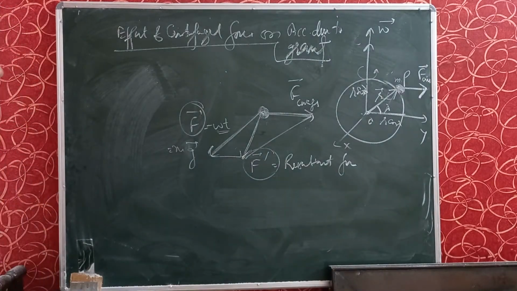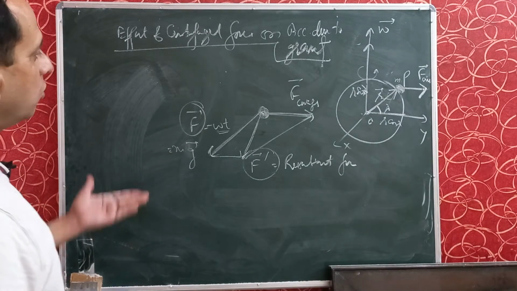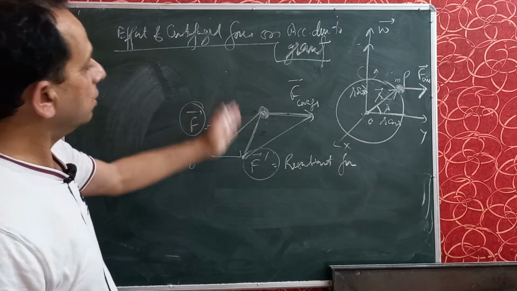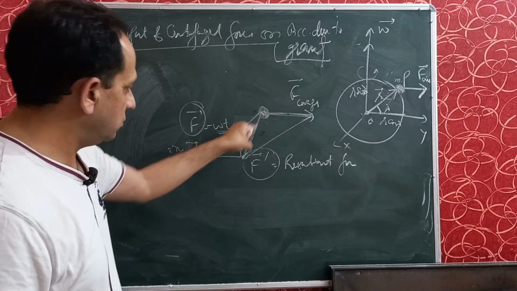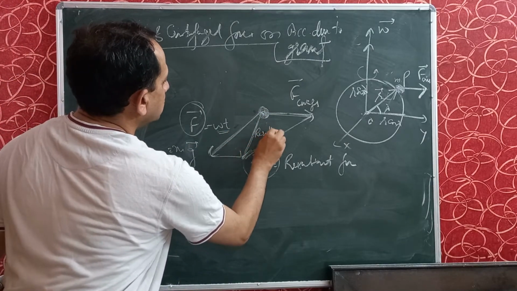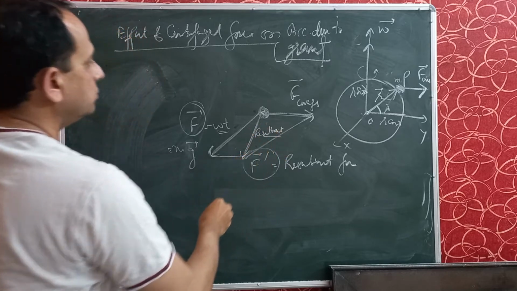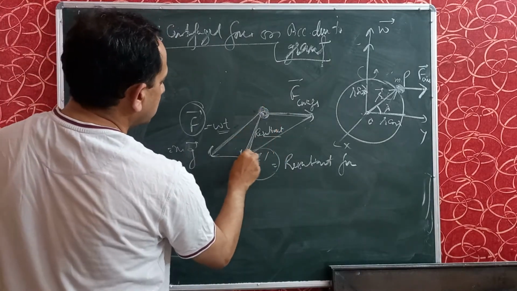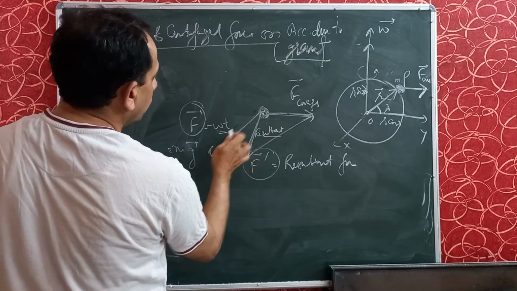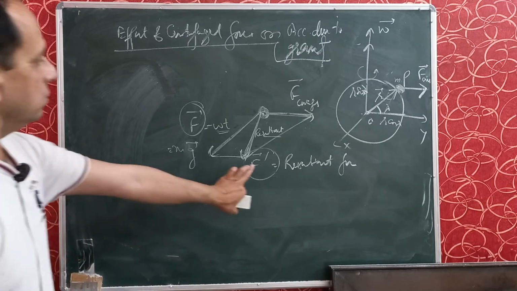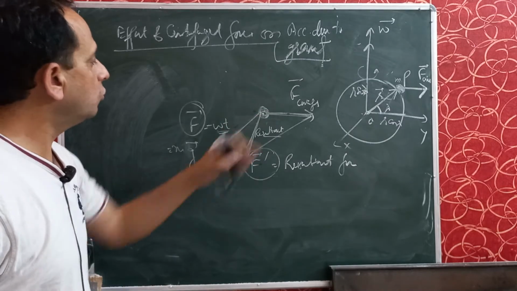So we are applying the triangle law or parallelogram law of vector addition. There are two vectors acting on a single particle, then the resultant of these two vectors is this. So this one is the resultant force. The net force is acting on this particle along this side. So it is the resultant of both these forces, and we will discuss this resultant with respect to these two forces.